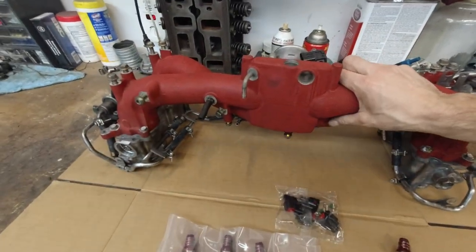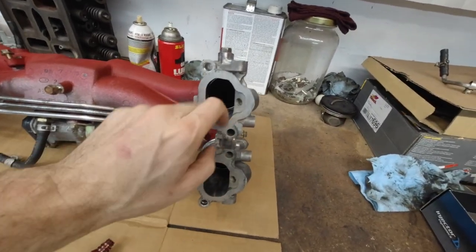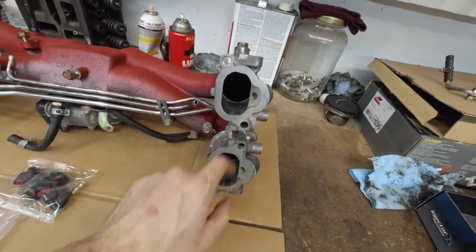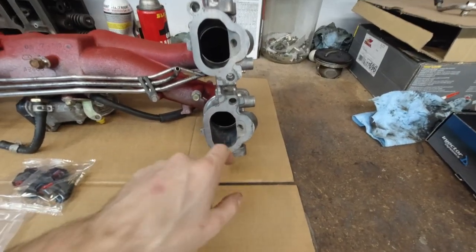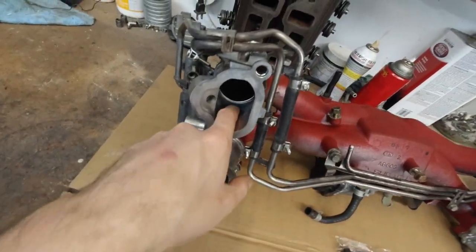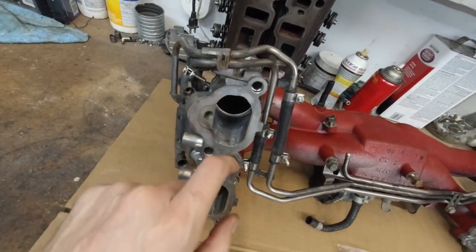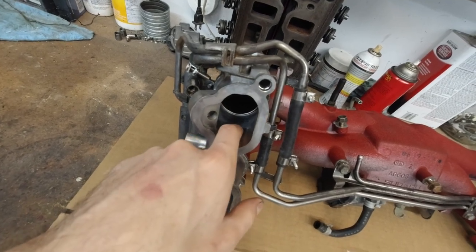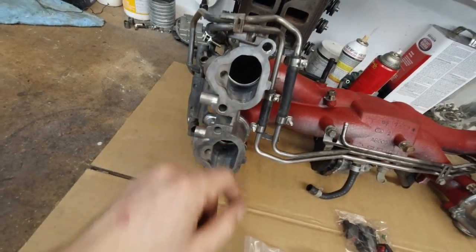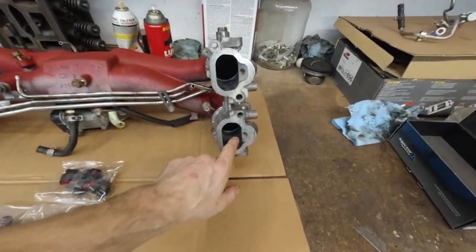Here, let's take a look at the TGVs. If you're interested in how I've done this, basically I took the butterflies out, cleaned those, cut out the tab that was in here, ground the port to a smooth finish, and closed up the hole from the shaft, from the flap, by doing cold aluminum stick welding, aluminum brazing. Came out nice. These were also cleaned up. I gotta say, it came out pretty nice.